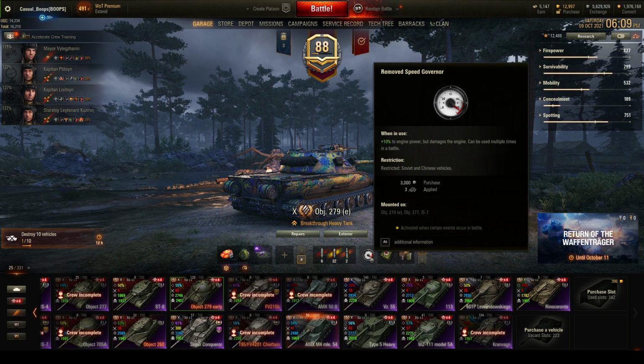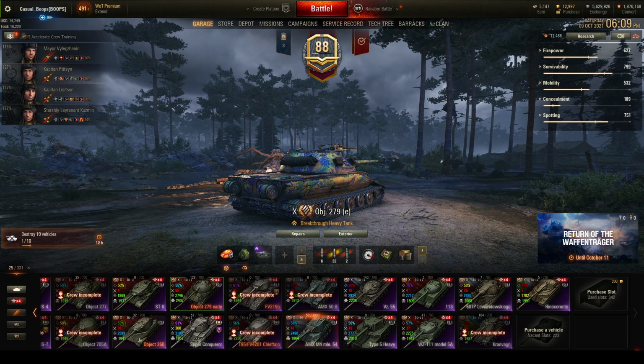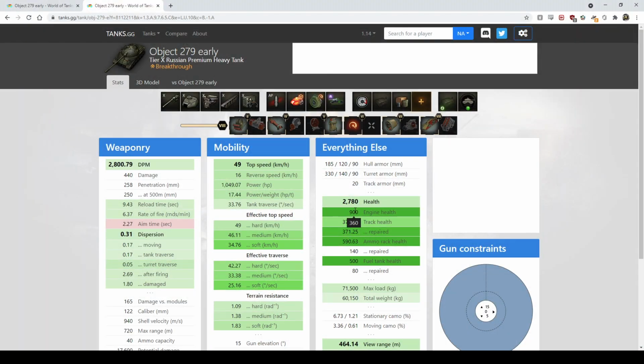This is crazy stuff." Instead, we're going to use the removed speed governor, which you can turn on and off. When you turn it on, a timer starts where it starts to damage the engine. But you get 10% extra engine power. Damaging the engine doesn't really matter, because we have way more engine health. And even when the engine does get damaged, the purple modified config makes it so that you go back to full health. So it basically negates the downside of the removed speed governor by having the modified config. This is huge. This and this go together really well, and they're both important.